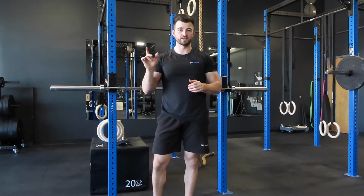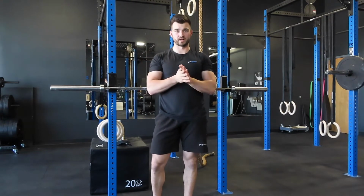Today we're going to go over how to clean your barbell. In the Rogue Barbell Guide, we talked about a lot of different barbells, and we talked about how you also need to clean your barbell. So that's something we're going to go over today, especially if you have a bare steel bar that's going to need a little more upkeep. This video is going to be for you.